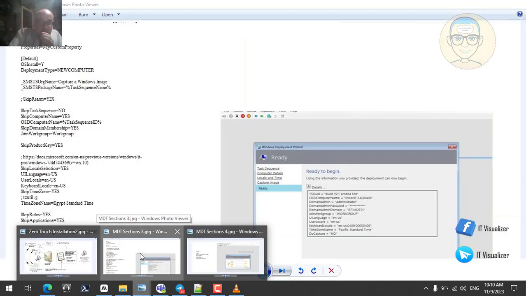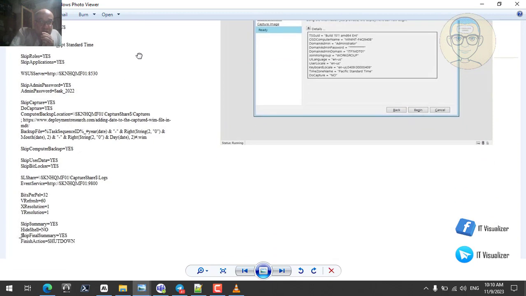At the end, the custom setting.ini will do a shutdown process. After we finish the last line in the capture task sequence, which is basically a sysprep, the machine will reboot, and then a capture will be done, and at the end the custom setting.ini will guide the machine to shut down. So this is basically the process.